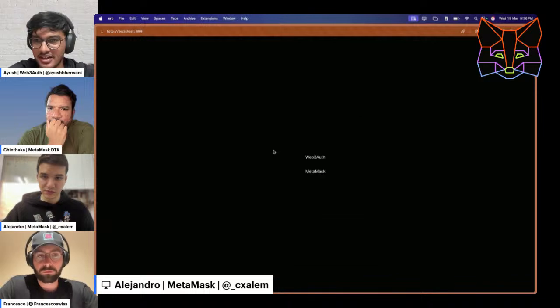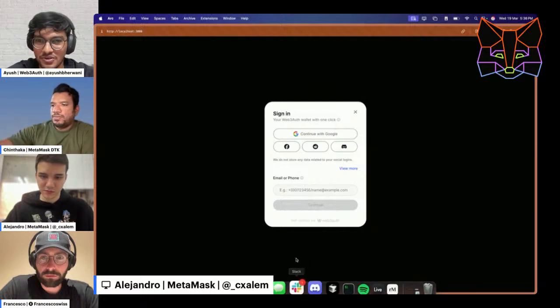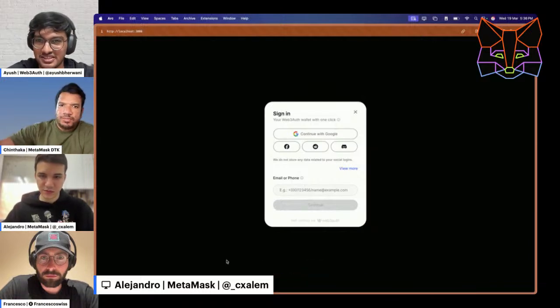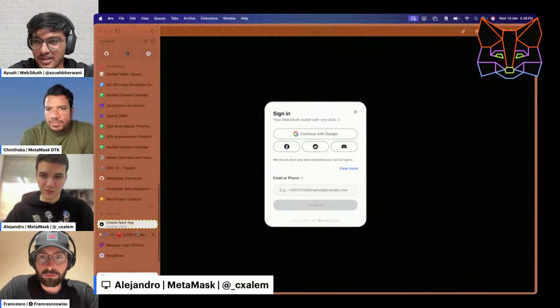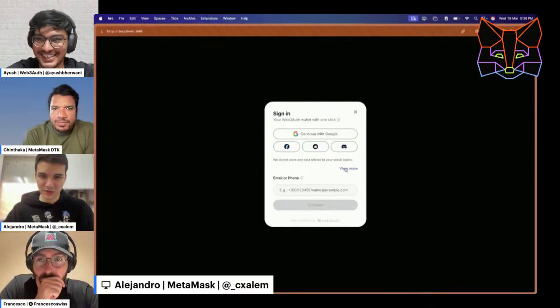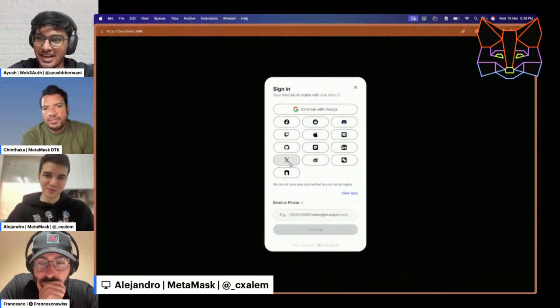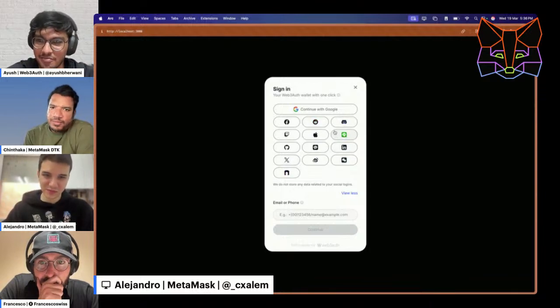So if you go to demo.web3.io, you can use any social logins that we have, like Google, Facebook, Reddit. You can also use TikTok, if it's not banned in your country. Or you can use a phone number to create your Farcaster account, and you will basically have a Web3 wallet built in for you.